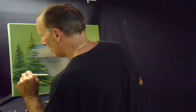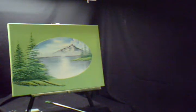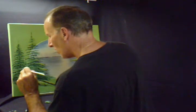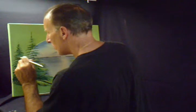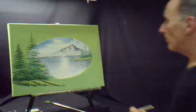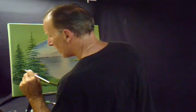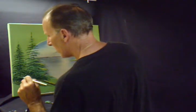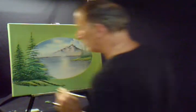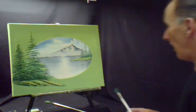Leave some gaps in there, like I said, that always makes it look more real. If you look in nature, you'll see that the trees have gaps in them. They're not all filled in fully, just like that. Looks pretty good. Here and there, make a little darker at the base. We got all that happening, and I'm going to call this a finished painting.